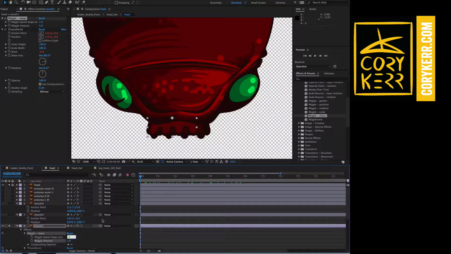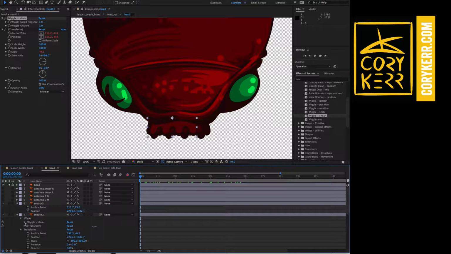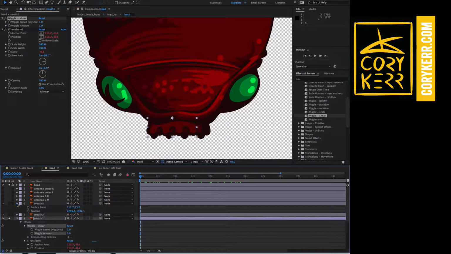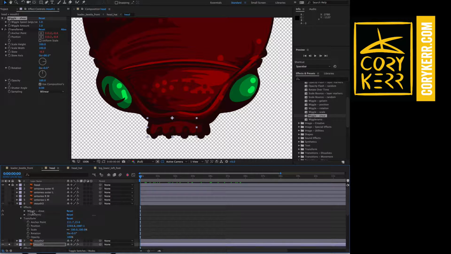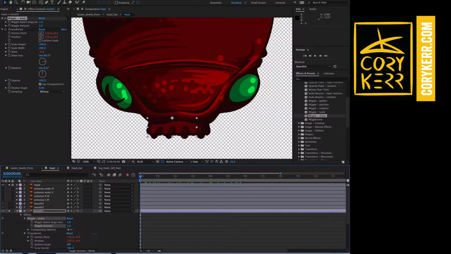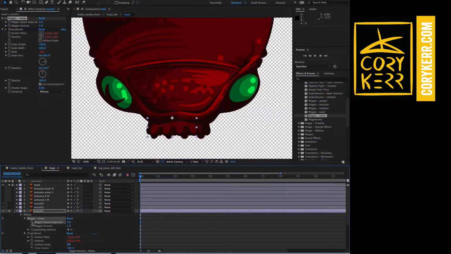So let's go to like a, what are these other ones at? Give me the effect. Wiggle shear, 2.5 per second. How about this one? 3.2. Okay, so I want this one to maybe move a little faster. So let's try 4 per second. And let's see what happens when we do that.